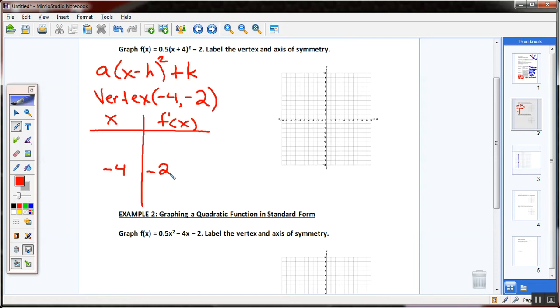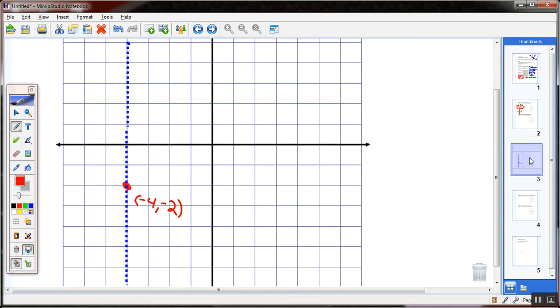Okay, so here's how this works. After I go back and look at my graph, I know that my minimum point is going to be down here. What x value does the line of symmetry pass through? -4. So I'm going to look at values to the left and to the right of this. I'm going to look at -3 and at -5. And then after that, I might look at -2 and -6. And over here, I'm going to look at -1 and maybe -7.